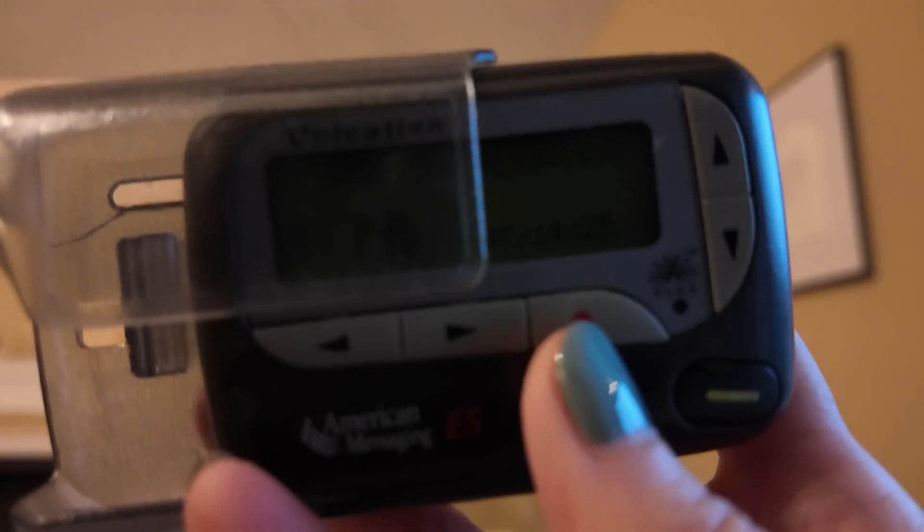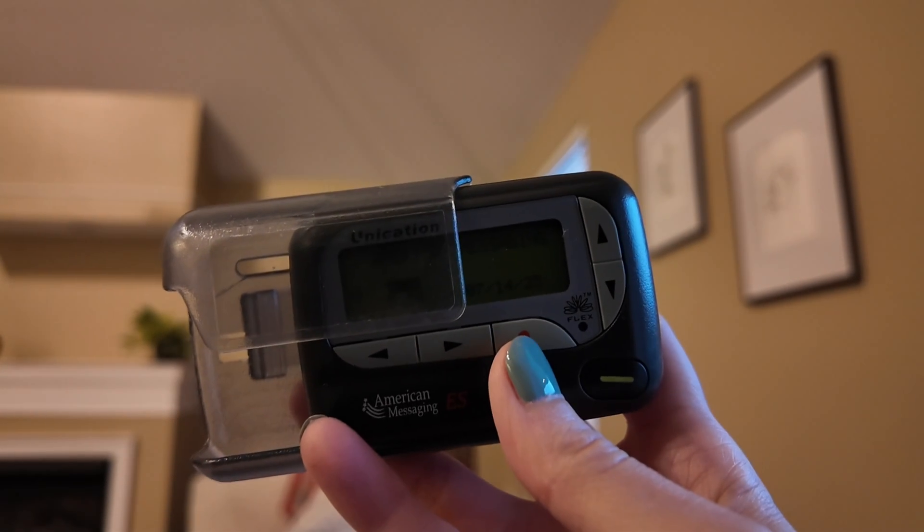Good morning everyone. It is 7:04 in the morning and I am on stroke call this week. Typically our neuroradiology rotation starts at 7:30, and someone like me who is on stroke call needs to be able to pick up the pager at 7:30, so I show up a little early. It's my first time on stroke call, so I just showed up extra early to be ready for whatever is to come today. We have a new attending every day that we sign out to, so we'll see how this week goes. I'm super nervous.